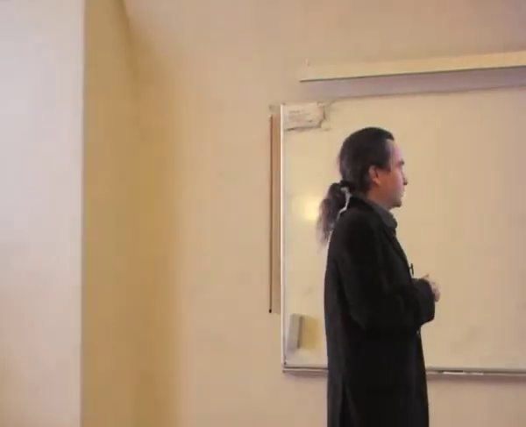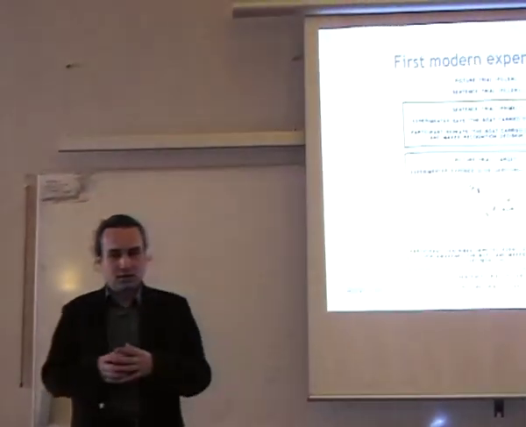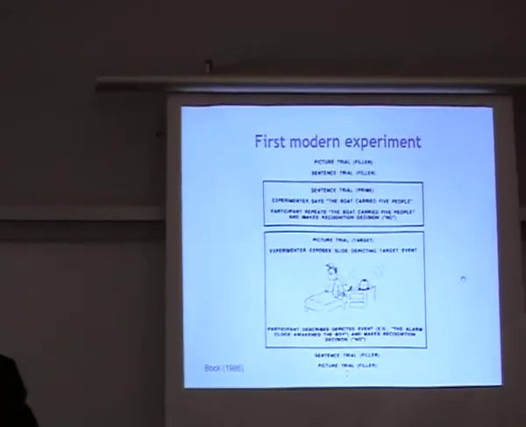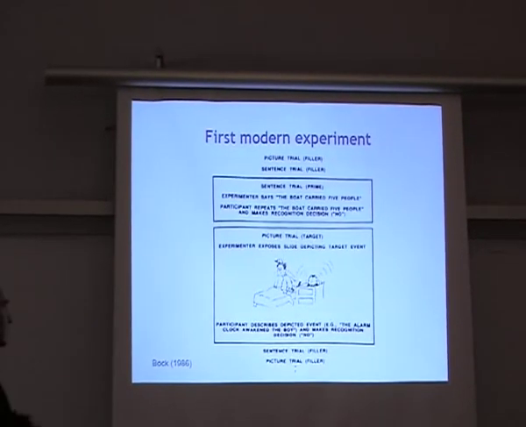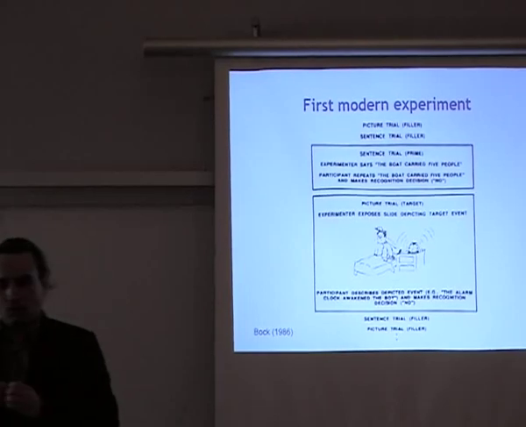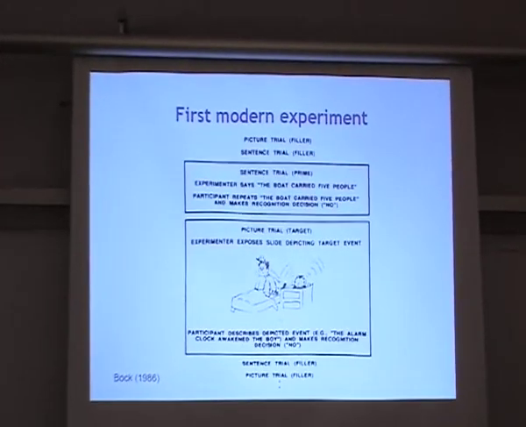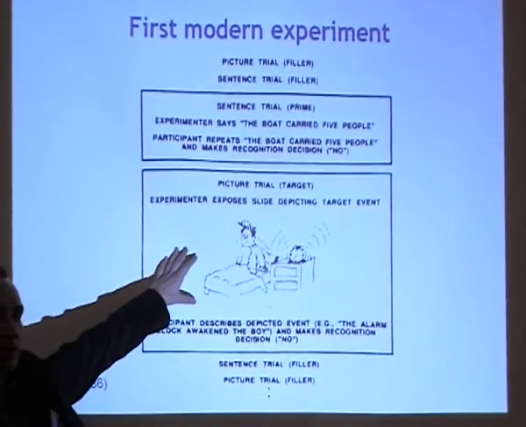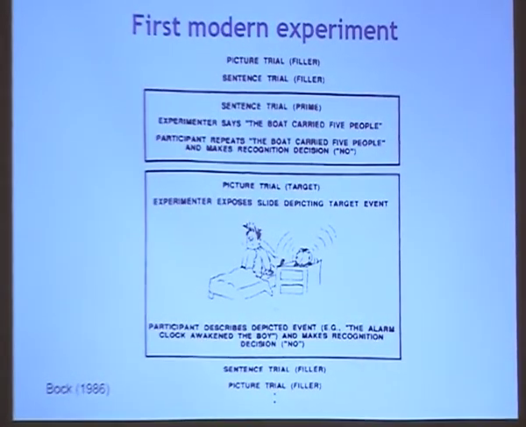The way the original experiments, this describes the experiment by Catherine Bock, even though the picture is taken from a slightly later study, but it shows nicely how these studies were run. So these studies looked at whether it is possible to influence the syntactic structure people choose when they describe pictures. This is a picture of a simple transitive event that can be described as the alarm clock awakened the boy, or the boy was awakened by the alarm clock. Obviously, you could describe it in different ways as well, but these two ways were the responses of interest in the experiment.